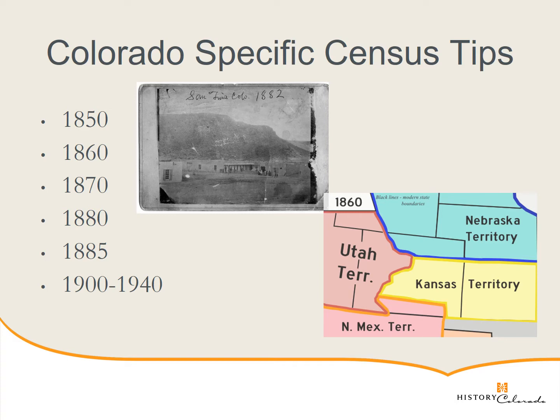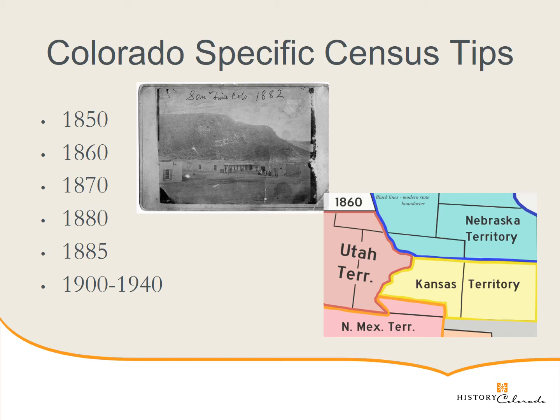Colorado specific census tips. In 1850, the town of San Luis had not yet been established. It's the oldest town in Colorado at 1854. But the census for Taos, New Mexico in the Northern District may include people who later arrived in Colorado or who were in Colorado in 1850 but were recorded in New Mexico. The 1860 census, Colorado was part of the United States. Denver had been established, but parts of Colorado are listed in the 1860 census in Kansas, New Mexico, Utah, and Nebraska. Individuals are listed, but there's no relationship info.